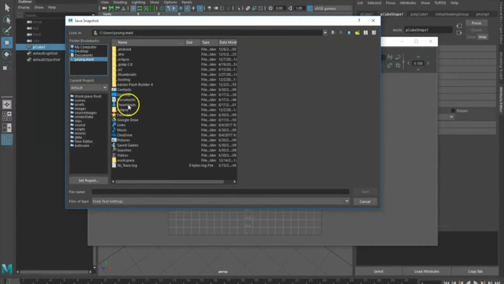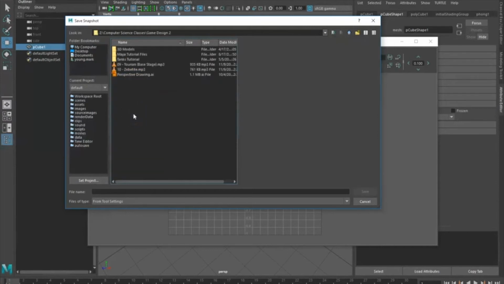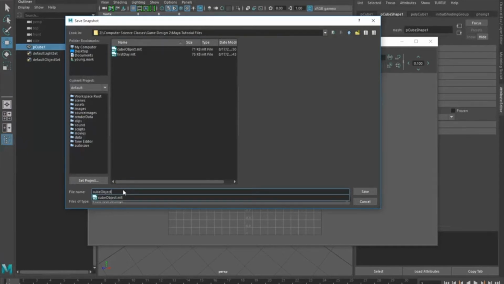Okay, so I'm just going to take a minute to navigate to the folder. However you save. You'll notice in this video I'm posting it in my own folder. You're posting it on your network drives or maybe on a home computer. And I'm going to call this Cube Object Layout, because that's essentially what it is. It's a layout of all sides of a cube.